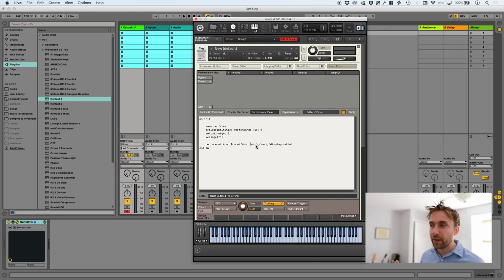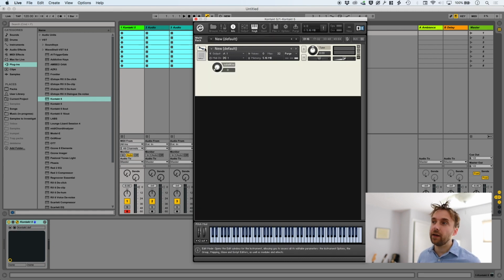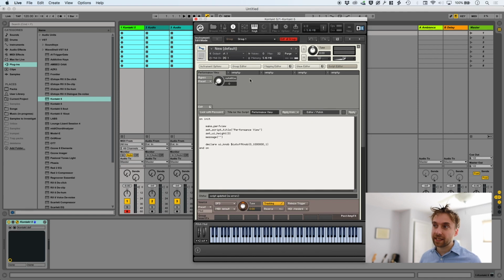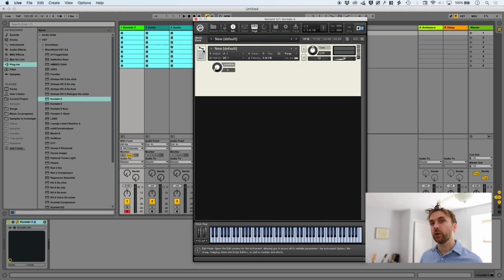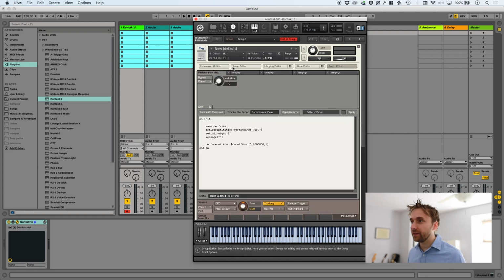Okay, it has 3 parameters: min, max, and display ratio. For the vast majority of your knobs, you're going to have min be 0 and max be 1,000,000. 1,000,000 is the largest number that a knob can produce. 0 is the lowest. And display ratio is 1, which basically just means that the knob is going to display exactly what its value is. So we hit apply, and up there, you'll notice our knob just showed up. By the way, if we close the edit mode, our knob is there also. So this is just an exact mirror of what's happening out there in the real world on your performance view. Okay, so you'll notice there are a bunch of things that stink about this. One of them is that the numbers go up to 1,000,000. That doesn't make any sense for a cutoff knob.